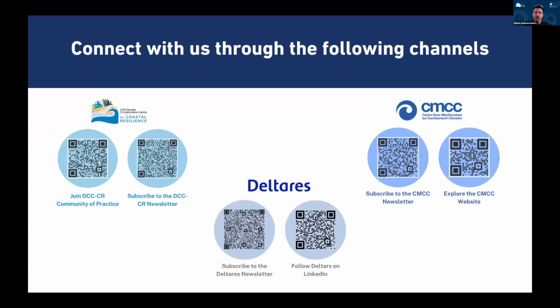Before we begin, I'd like to take a moment to acknowledge the incredible partnership that has made this webinar series possible. This initiative is made through a collaborative network of institutions committed to advancing coastal resilience, sustainable growth, and climate adaptation. Our key partners include the DCC, which is the Decade Collaborative Center for Coastal Resilience, Deltares, which are experts in water and coastal management solutions, and the CMCC, which is a leading climate research institute, and finally the University of Bologna, which is an academic institution driving research in environmental sciences and sustainability. These organizations are instrumental in shaping the discussions and research that advance coastal resilience.